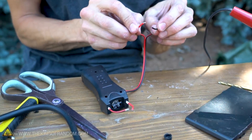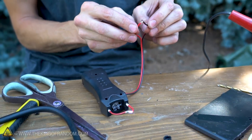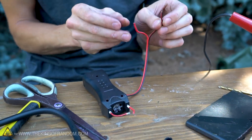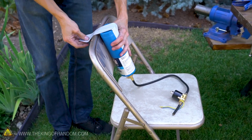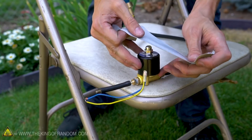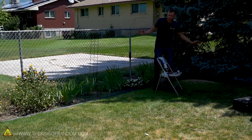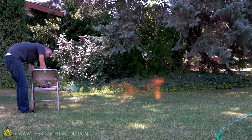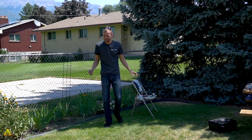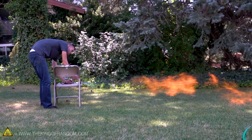At this point, we've redirected the leads of the taser out front. I've got some exposed wire — they're pretty close together so it should be easy to arc. And this should be the switch. Currently it's set to off, so this isn't going to do anything. But once I set it to on, connecting these two wires should activate the taser. Let's give this a test — a little nervous. That's exactly what we want to see. Beautiful. Now we have electricity that should be intense enough to ignite some propane — and testing that, yes! That is the result I'm hoping for. I'm calling that a successful proof of concept.